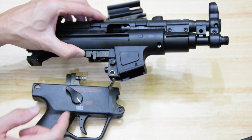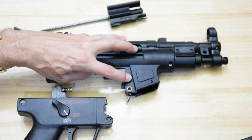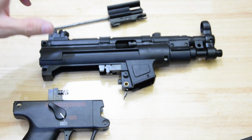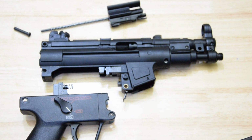There's a firing pin in there. Mag release, you've got various different mag releases. You've got the thumb release or this push button release here, which is all very standard MP5 type stuff. But that's really cool. I'm a huge fan of the MP5K. I've been waiting for so long for an MP5K that is good to come out.